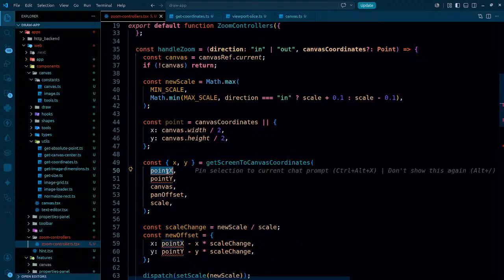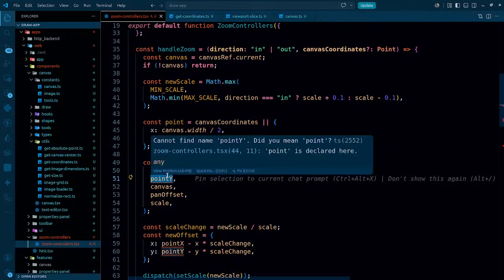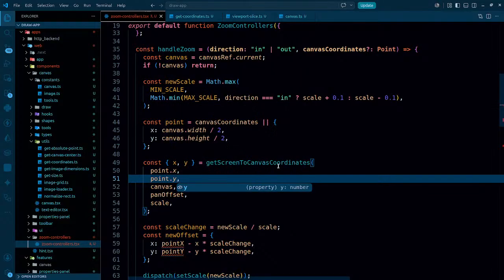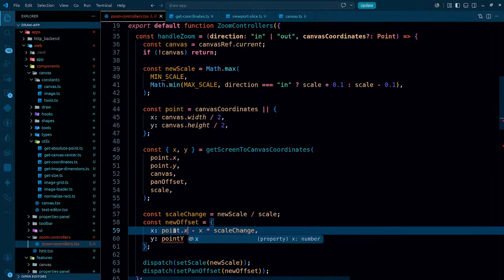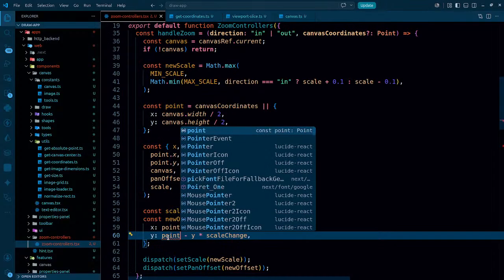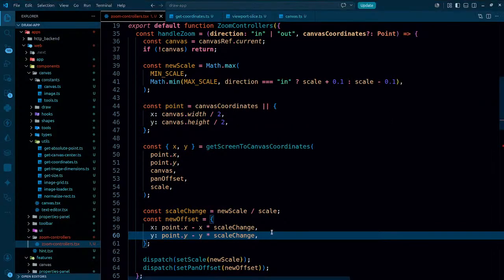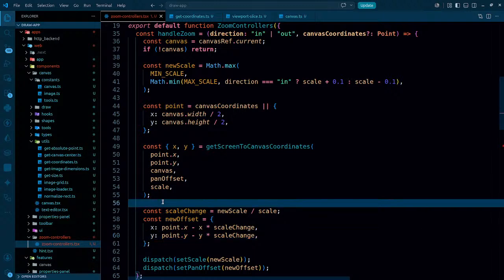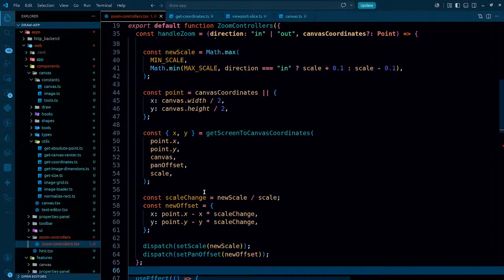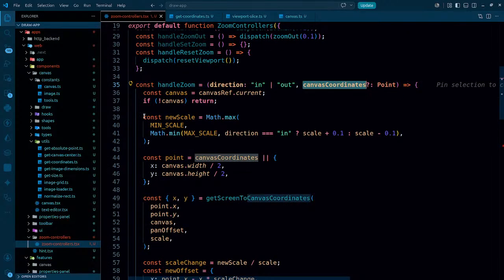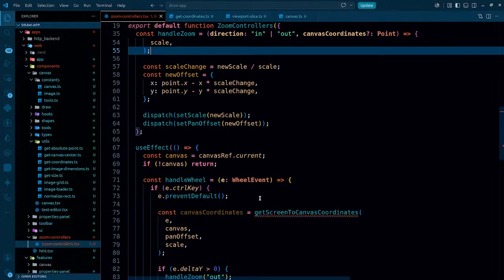As for the point x, point y, point x, point y. That makes sense. Alrighty, this particular thing is done. Now if I pass it, that's great. If I don't pass it, that's great too. Now the question is, will it work?